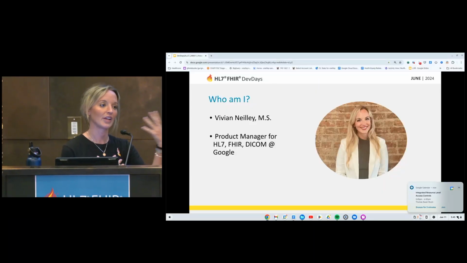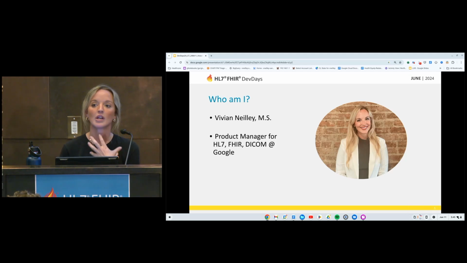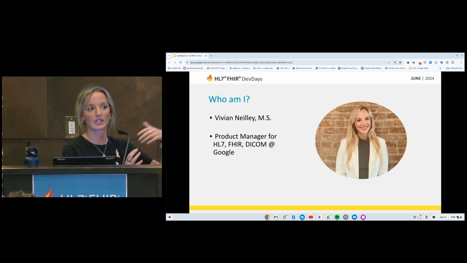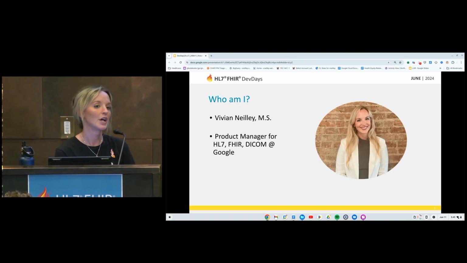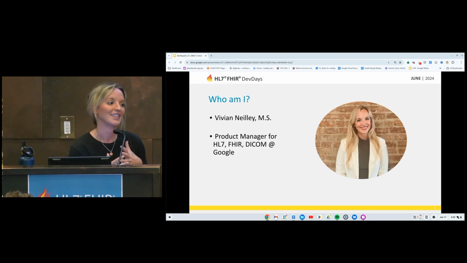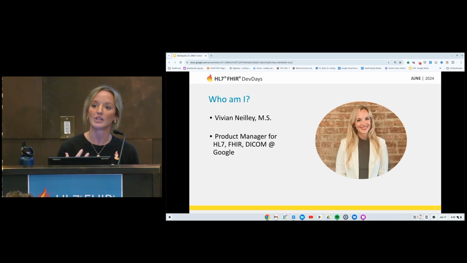And so when I get asked a lot of questions from my customers, they're coming to me with the context of other cloud products or other database products. One of the main security controls that most databases have, that is kind of unique to FHIR, is row-level security. So often I get asked, how do you do row-level security in FHIR? Well, it's not quite a thing in FHIR, and it's not quite a thing when the way that FHIR is stored is really kind of a non-relational database type structure.